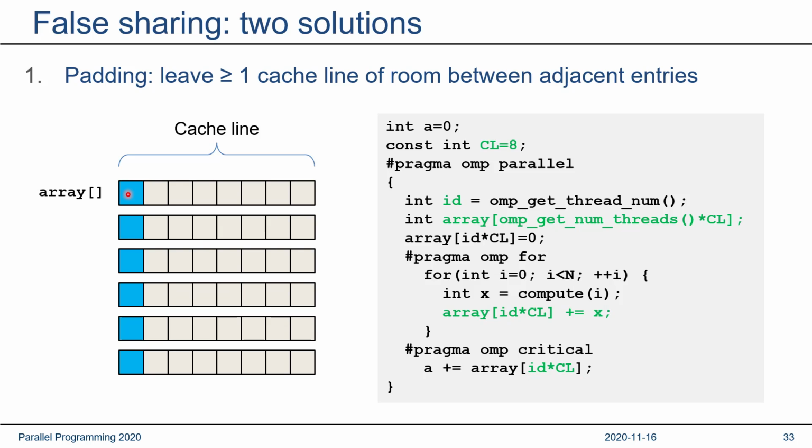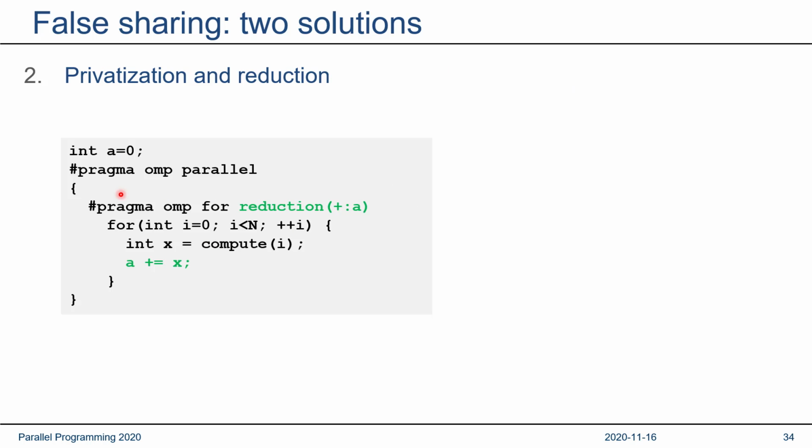And this essentially implements the picture on the left, where each thread updates still its own part of the array, but these variables, these parts of this array, are so far apart that each one is in its own cache line, and the false sharing problem is gone. So this is the generic solution to false sharing. Just keep your distance.